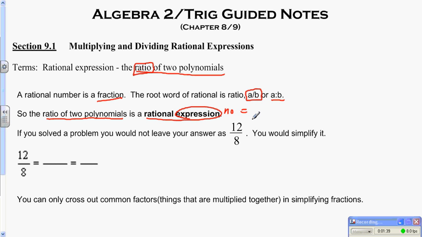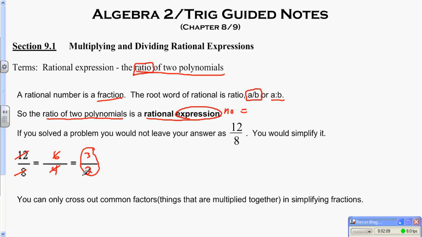Now we've done this before with regular numbers. If we have 12/8, the first instinct would say, oh, I know that 2 goes into both. That's an easy one, which means we would get 6/4. Then you realize, okay, we have 2 that can go into both of those, which takes us down to 3/2. So now we have a simplified fraction, simplified by taking out common factors.